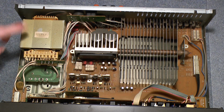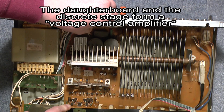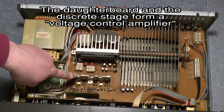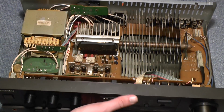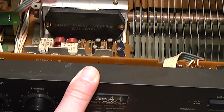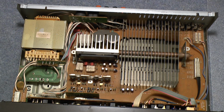I have a transformer right there. That looks to be about adequate for something around 50 watts of output power, I'd guess. We have a main board with a little daughter board right there. Not sure what that would be good for. It looks like this is some sort of a driver stage, which is discrete. And then, of course, for the output we have one of these all-in-one IC packages. Stereo power amplifier SVI3205. And this is just mounted to a piece of aluminum.